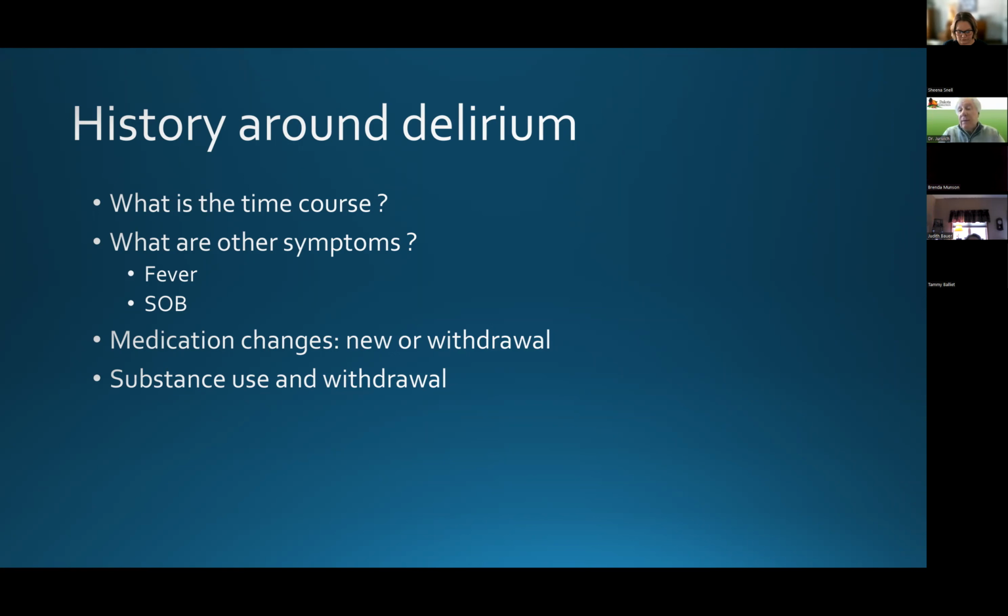In fact, there was another case that I had where a couple got split up because one of the spouses was visiting family and the other one stayed home. The spouse that stayed home forgot to take his amitriptyline, which is not a great medicine in older adults to begin with, but he had amitriptyline withdrawal, and that's why he wound up in the emergency room.